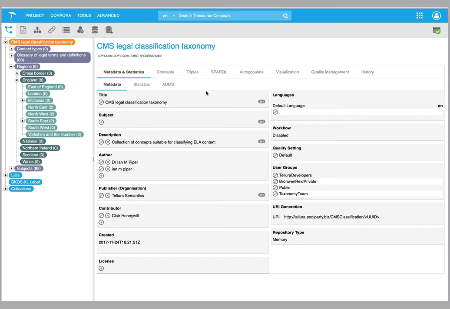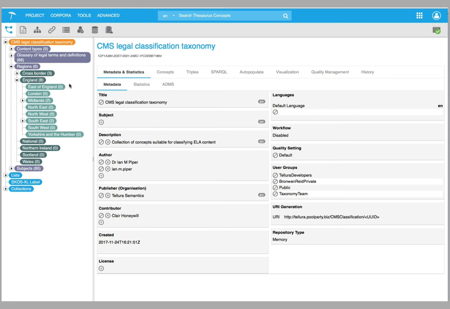I promised to show you the taxonomy that we're using for today's work, and this is it. We created this using PoolParty. You can see that we have a number of concept schemes over here on the left, which aggregate sets of concepts together into logical groupings, subjects, regions, and so on. I'm not going to go into great detail today about how PoolParty works or its features. There's plenty of stuff on the web that you can look up for that, and you can look at earlier webinars of mine as well.